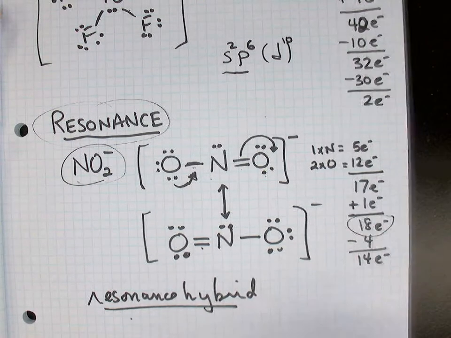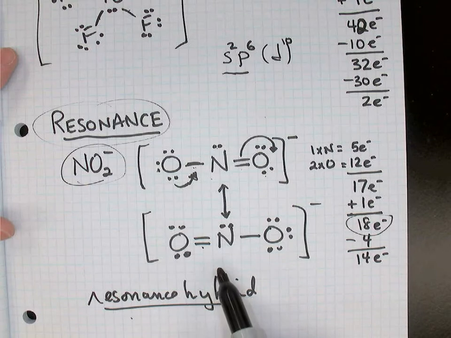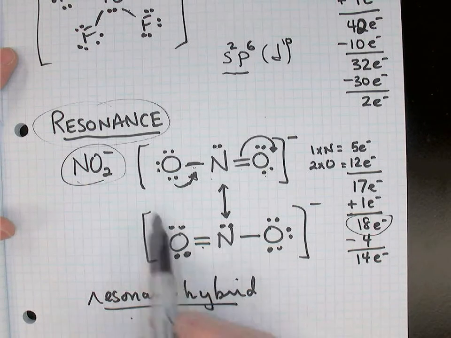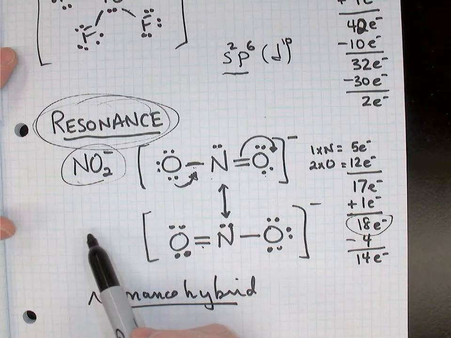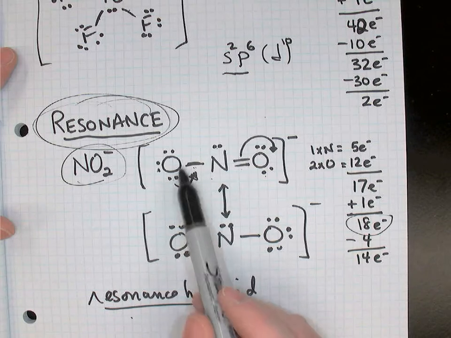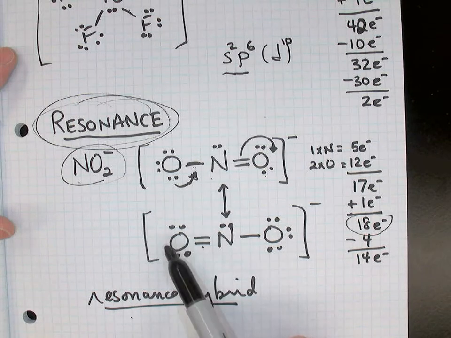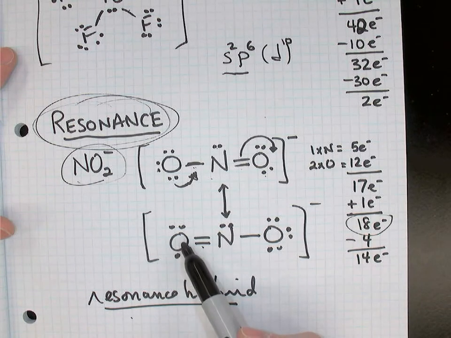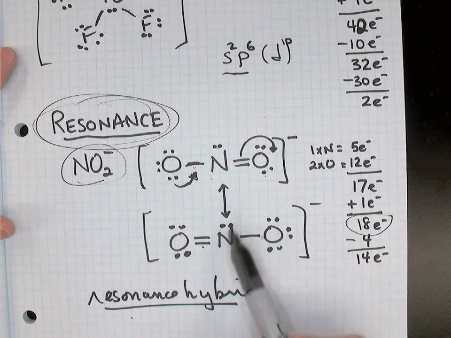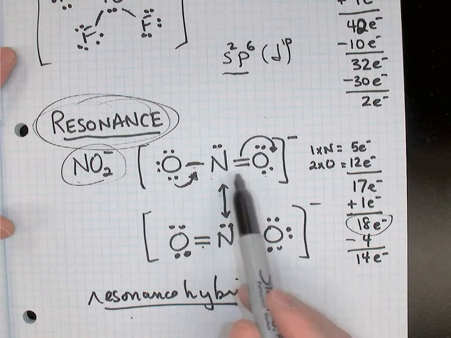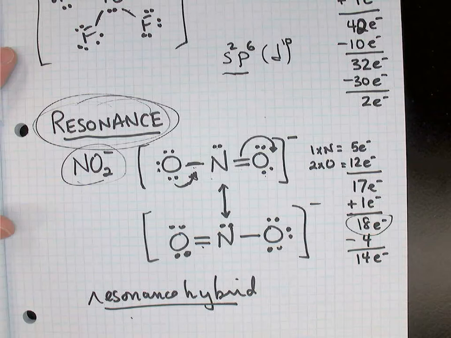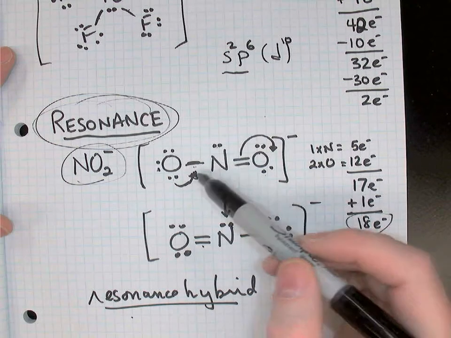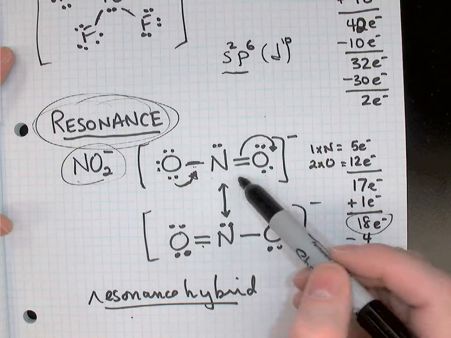Anything else I need to say about that? So resonance is a way to explain when you can have more than one Lewis diagram showing equivalent structures. Equivalent again because the number of bonds, single and double, is the same, and the only difference between these is the positioning of those bonds, the movement of electrons as I've shown.